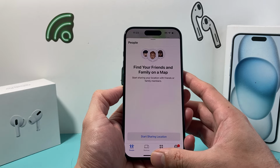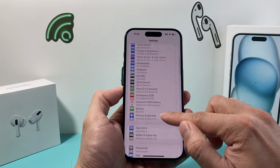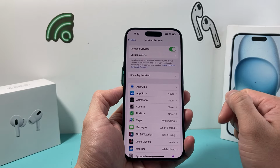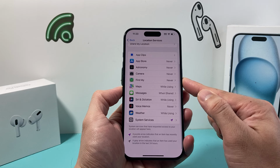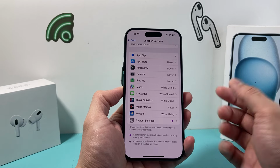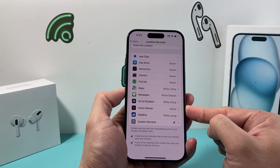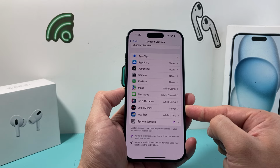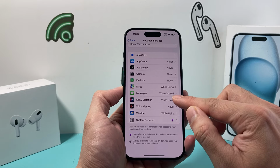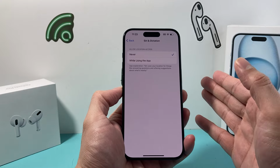Now moving on, the next thing you want to review is under the settings of your iPhone. This time we're going to go to Privacy and Security, and you're going to click on Location Services and take a look at the applications listed here that are able to see your location, so they can track you. You're going to look for any application again that you don't recognize, and if they don't need to be sharing your location, you can turn it off. Let's say you have an application here, you're just going to pick this as an example, you can turn it off. That way that application can't track you.